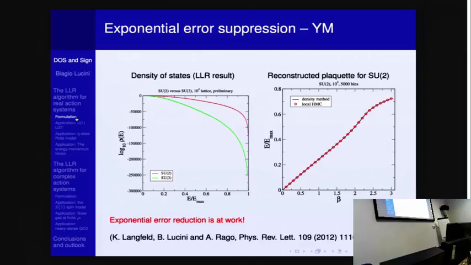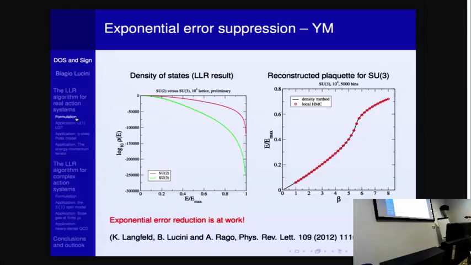Let's start from the pure gauge theory. You will see the density of states of SU(2) and SU(3) on 10 to the 4 lattices. Let me draw your attention on the scale. This is the log base 10 of the density of states. This number here, which refers to the calculation in SU(3), is minus 250,000. These are the order of magnitude at which you are able to compute your density of states without appreciable degradation of the quality on this scale.